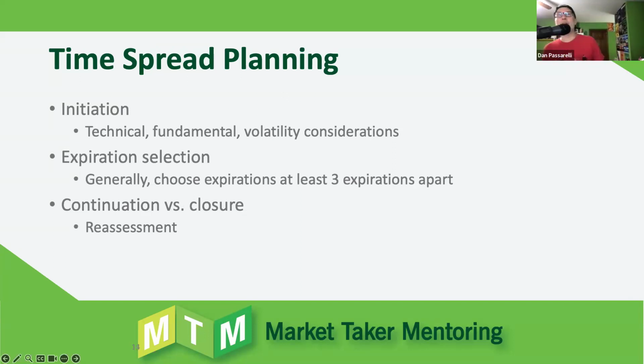So once I make all these decisions, I put on the trade, and then something happens. A lot of things happen, and they're all related to delta, theta, and vega. The stock's going to move a lot or a little or barely or a ton. Time is going to pass and implied volatility is going to change.